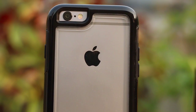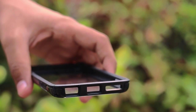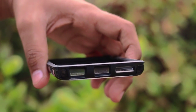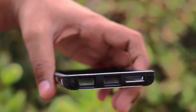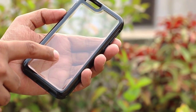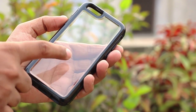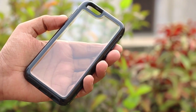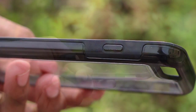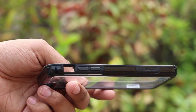To install this case on the iPhone is pretty simple — just put the phone in like other cases, no hard and fast rule for this. After installing: the bottom has three cutouts — one for the speaker grille, one for the Lightning charging port, and one for the 3.5mm audio jack. The back has a hard crystal transparent plastic material to show your Apple logo, a cutout for the camera, dual-tone LED flash, and secondary microphone. On the right is a power/lock button mount for easy pressing, and on the left is a volume rocker mount and a small cutout for the mute/profile switcher.